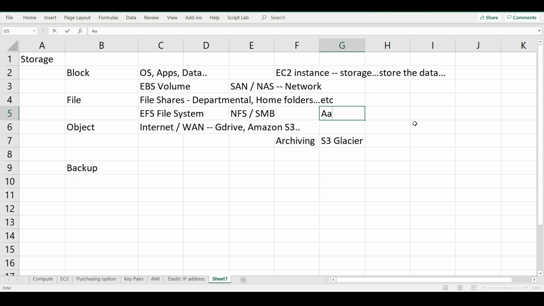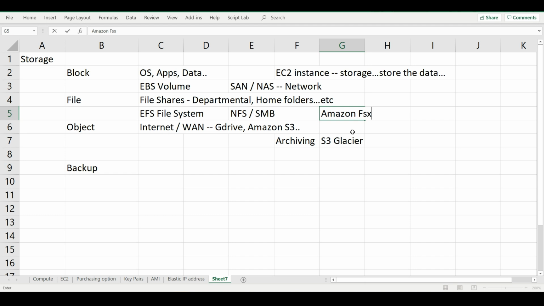For accessing through that native Server Message Block protocol, Amazon has provided a solution called Amazon FSx. Amazon FSx has multiple variants, even for high performance clustering. For Linux clustering there is something called Lustre, and for Windows they have Amazon FSx for Windows. And even for other categories, if you want to migrate some data from on-premises to the cloud, maybe if you are using NetApp storage on premises and you want to use the same functionalities and features, you can use Amazon FSx for NetApp and so on.